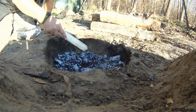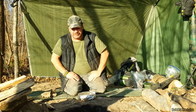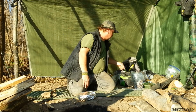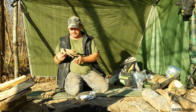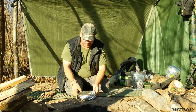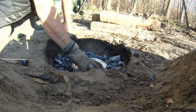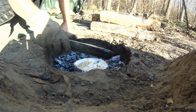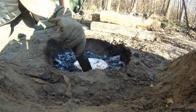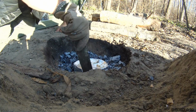Alright, let's turn these coals up a little bit. I am really curious to see how hot that is, to be honest with you. I think I've got an oven thermometer with me. We might have to check that out a little bit later. We are going to put this on the center of the rock. And we're going to knock some of the coals here away from the side, because we're going to get uneven heat if I don't put them over there. There we go.